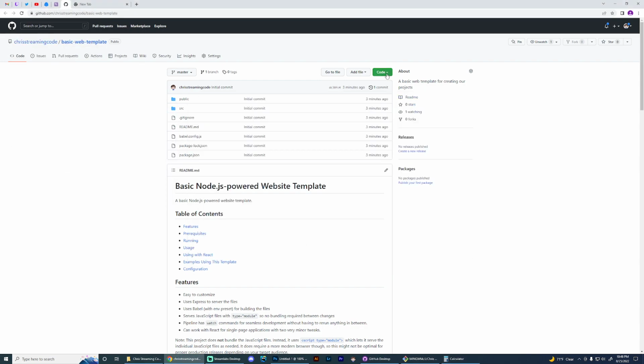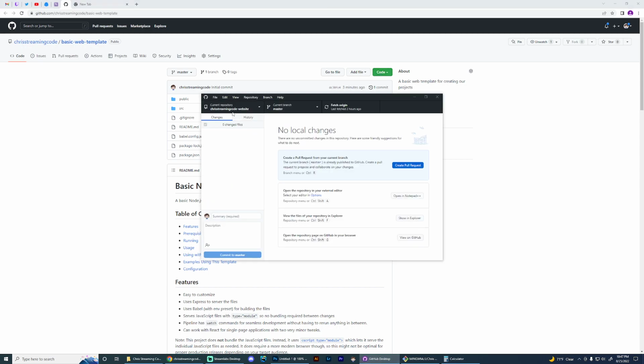So let's get started. So I'm going to start a new project. I'm going to use this basic web template, which you can grab from my GitHub if you want to use it to start your own. It's just kind of a basic framework for just us to get started, so we don't have to, at this point, worry about the nitty-gritty underneath stuff of setting up a build pipeline and stuff. There's a lot of code. We're going to clone a copy of this repo.